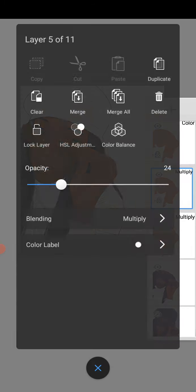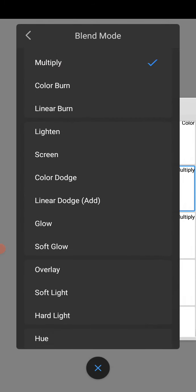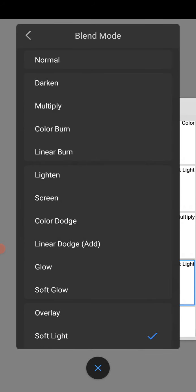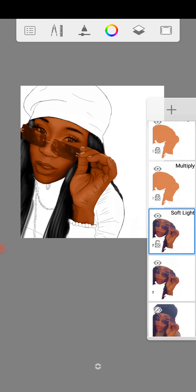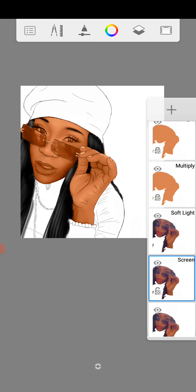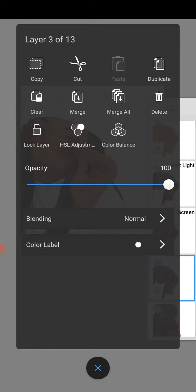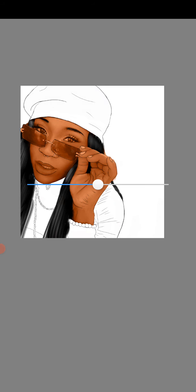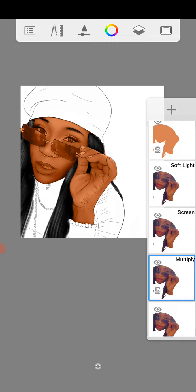Duplicate that also, put this on screen to bring out a little bit of light. Put that on soft light. Now you see, the screen has brought out the light. Put that on multiply. Just multiply a little bit, just a little bit. That's very good.